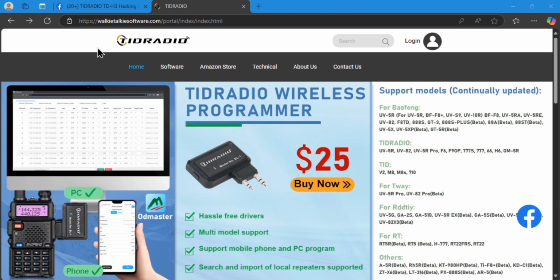But with this custom firmware, you will be able to remotely control your radio from your computer and phone, and the firmware does come with its own programmer, and there is someone working on Chirp for this firmware.